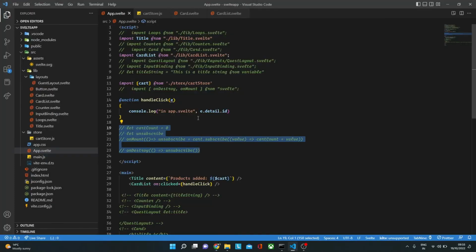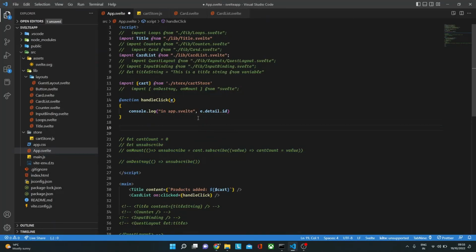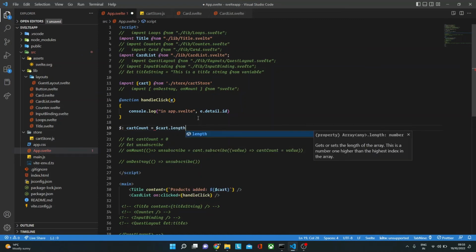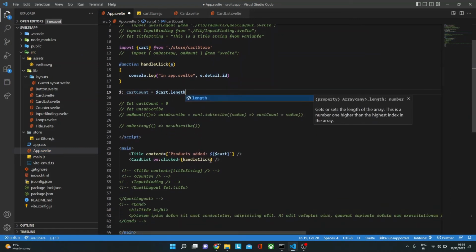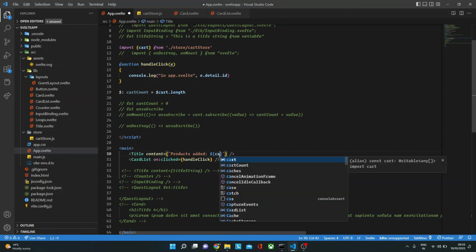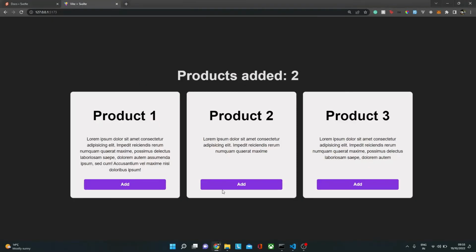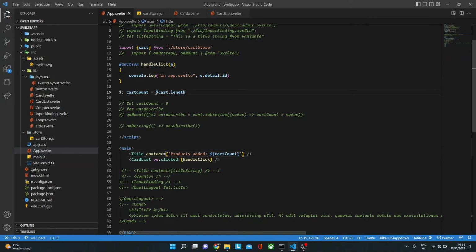So to avoid that, what we could do is here we can take a reactive statement. So here we could do something like this, cardCount, and then we could have $card.length. Now here if we go back and just put cardCount, everything will work fine. So if we go back over here, you'll see everything works fine. So this $card, or auto subscription, you can use not just in HTML, you can also use it in JavaScript.